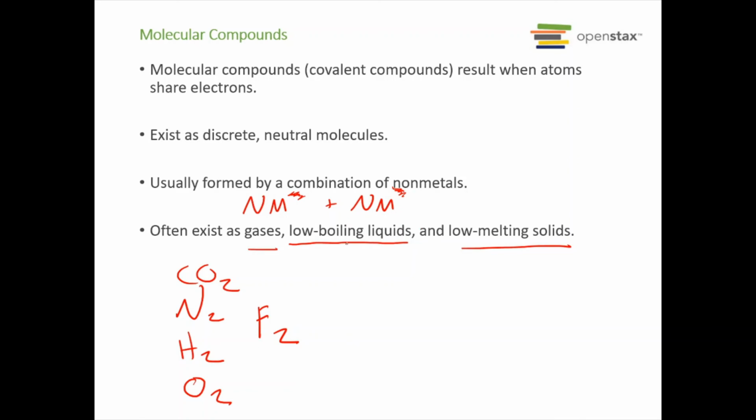So really quickly, how can you determine if a compound is molecular or ionic? Let's go through a few quick examples of that. Let's say I have FeCl3. Is this ionic or is this molecular? How can I tell? You want to look at the first element, and that'll give you a pretty good indicator. Is iron a metal or a nonmetal? Iron is a metal, so I know that this has to be ionic. Okay, so that's how you can determine it really quickly.